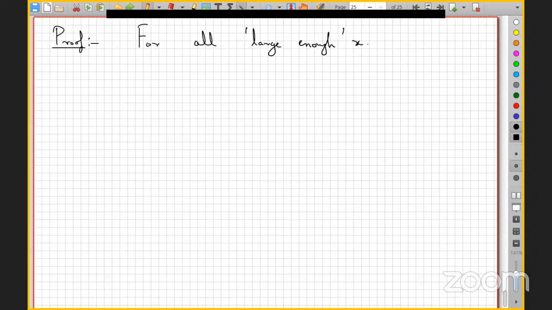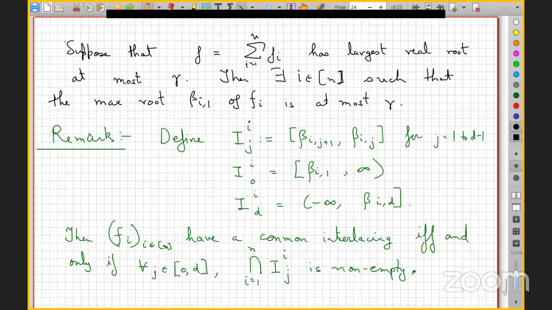Piyush, what is an example of a non-interlacing family of polynomials, just for understanding? Interlacing is special. Non-interlacing is not special. You just arbitrarily choose roots so that this intersection becomes empty, and then make a polynomial with those roots. Just two polynomials can be non-interlacing. Just make both the roots of one polynomial less than both the roots of the other. Okay, now I think I misunderstood the definition. Now I understand. Okay, thanks.